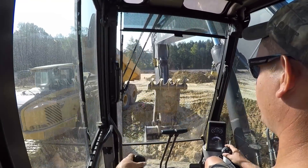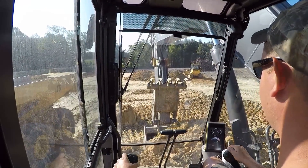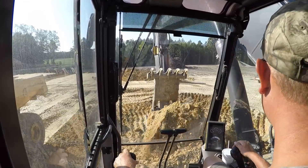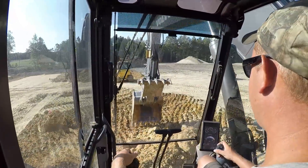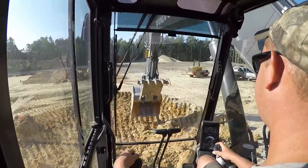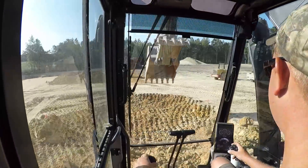It's not perfect by any means, but it'll get you within two or three inches of where it needs to be depending on how much you check it. I'm just trying to hog all this dirt out and get it fairly close, then we can come in and cut out for each individual pad and cut all our drainage ditches out in between them. It's really nice not having to get out and check grade every two or three truck loads. You can see it flashing as I'm cycling through the dig cycle — the stick's in all sorts of positions but it's still picking up the laser over on the hill.